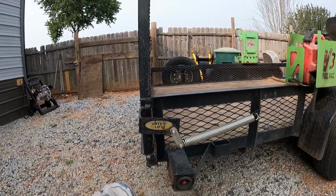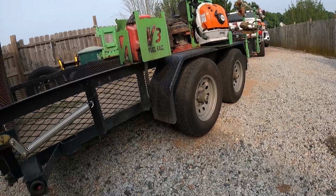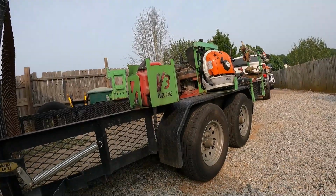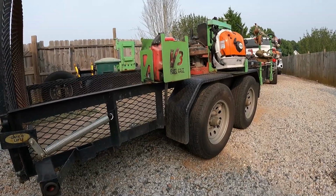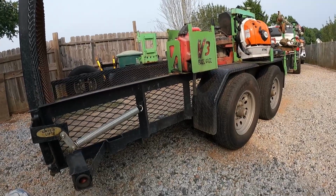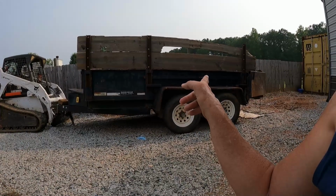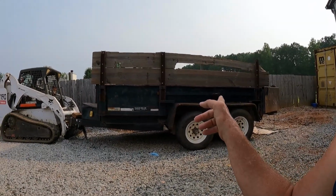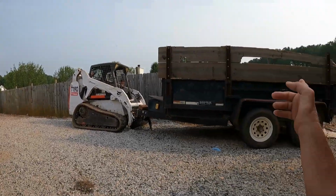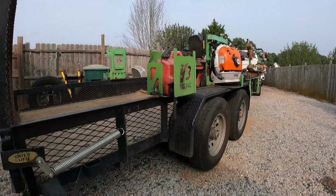It's 7 foot by 16 foot. It has two 5,200 pound axles. That's not typical on a lawn trailer, just FYI. It's a special edition trailer that I had to pay them extra to put these axles on. So in theory, this trailer holds just as much weight as the dump trailer. It probably weighs less than the dump trailer because the dump trailer is all metal, but it will hold just as much weight. That's a fact. Same axles.